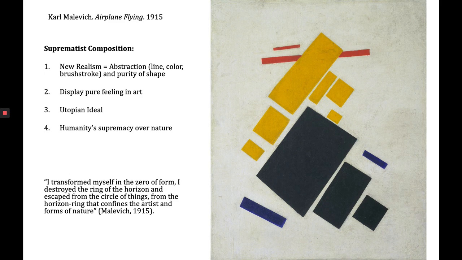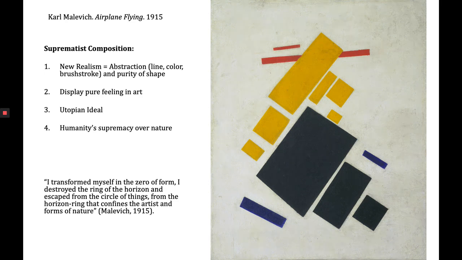I want to take a look at Malevich and his airplane flying, and he's going to be one of the major artists for Lenin's art. And so this is going to be early Russian art that's going to emerge with the rise of the Russian Revolution in 1917. So this one's a little bit early, but they're going to use this form of art to promote communist initiatives, communist ideas, and it's known as Suprematism. That's going to be the art movement, the first real movement that happens with the communist takeover in Russia.